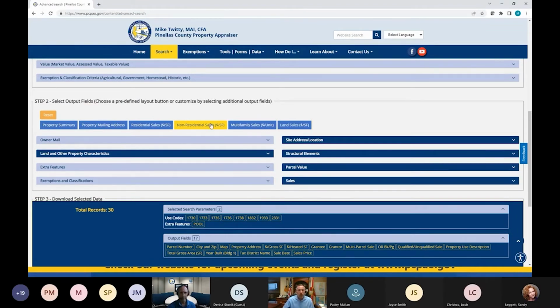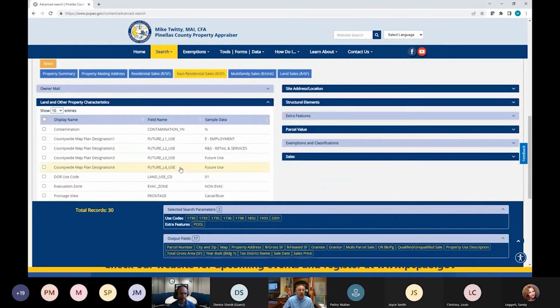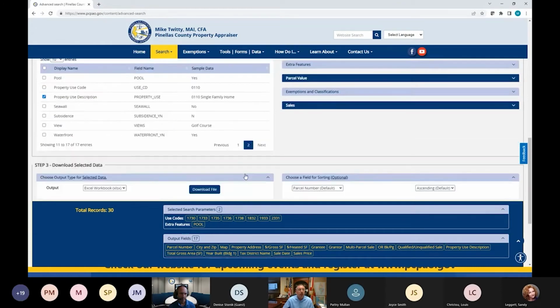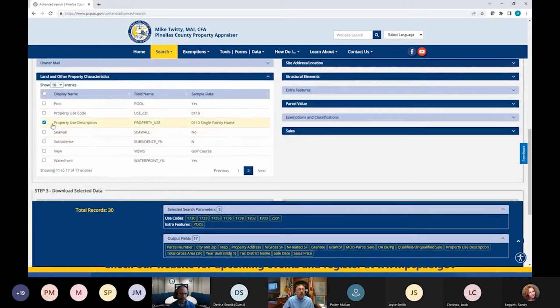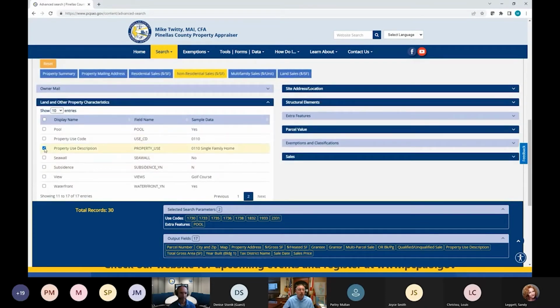You'll note that as I change these, some of these light blue bars were changing to dark blue. These are our output fields. Wherever you see dark blue means some of those fields inside are selected and part of your output set. In this case, the property use description is, see, if I turn that off, now it goes to light blue because now I have nothing selected in that basket.